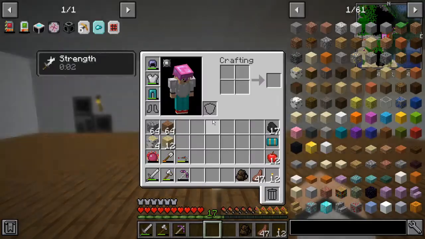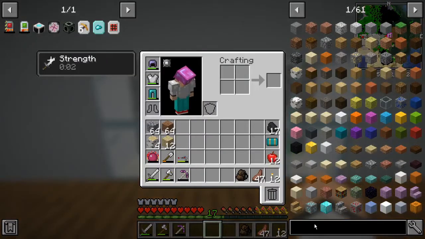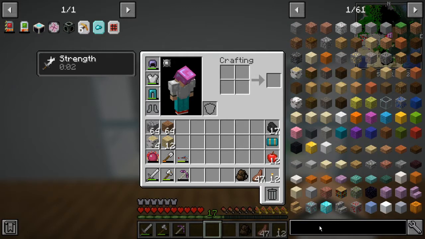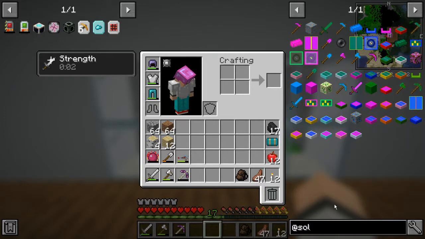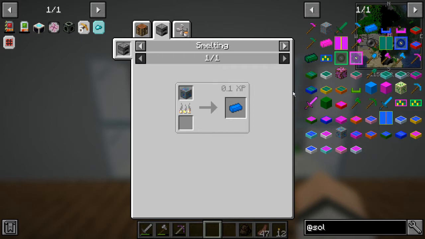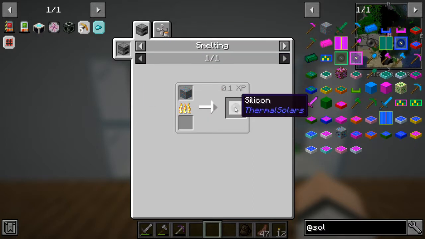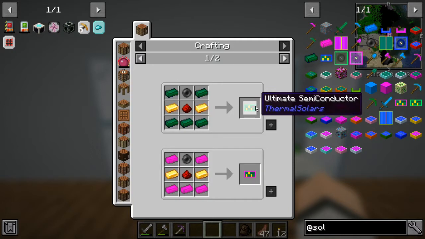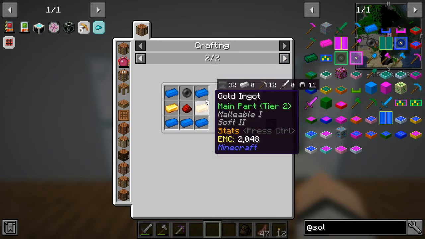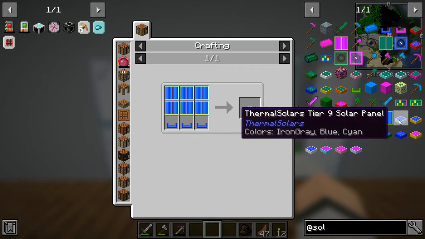All right. Right, I need to figure out power really fast. So, I have... Yeah, of course. I have, like, that solar panel mod with the ridiculous seeming recipes. I need to find titanium ore, it seems. Quartzite gravel gives me silicon. Which, okay. Are used for photovoltaic cells and basic panels, which are used for the panels, okay.